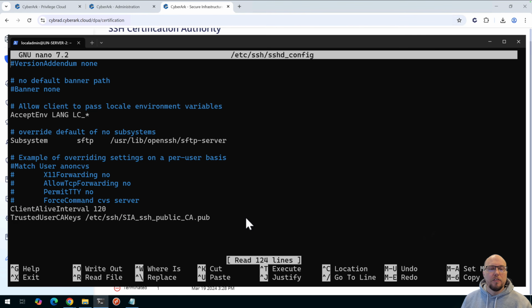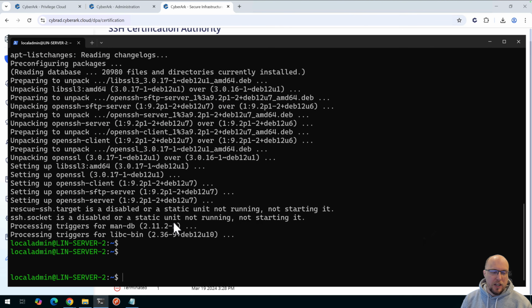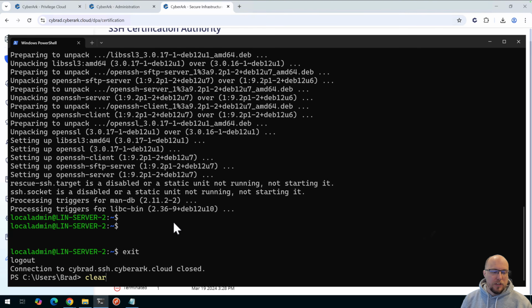I just wanted to view this file to share with you what the script does when it adds the trusted user CA keys. So that's how it knows to look at this key. I just wanted to view a file to see what would show up in the audit trail. So we'll just hit Ctrl X and let's exit out of this server and clear the screen.